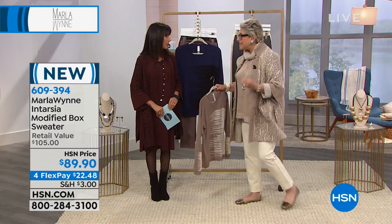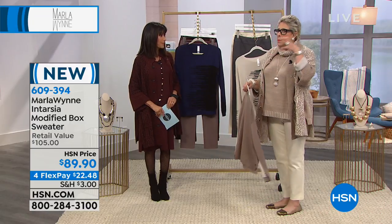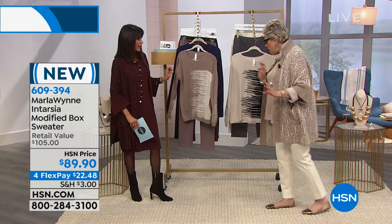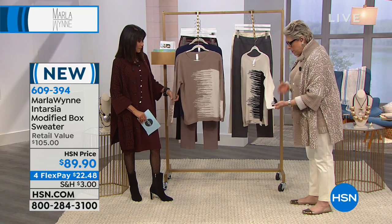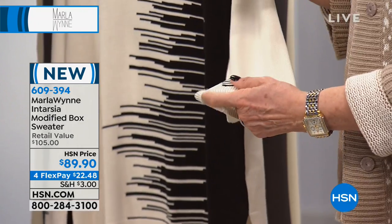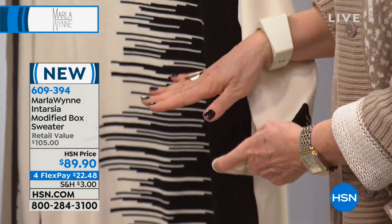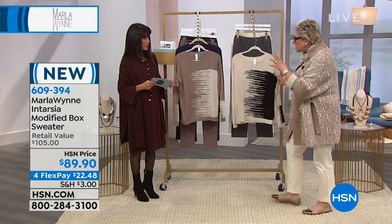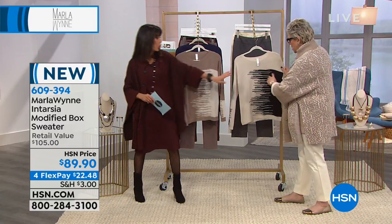Cotton viscose for my summer sweaters. So these are completely transitional. This is intarsia. Intarsia is a really interesting way of knitting because the way that these machines work, it literally has to stop and then start to create it. It's a lot of programming. Oh, interesting, a lot of programming within one pattern?